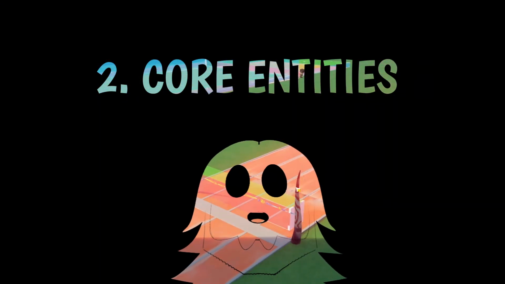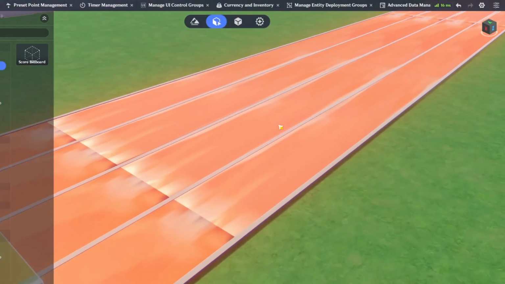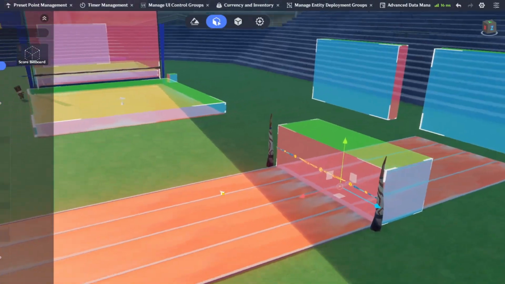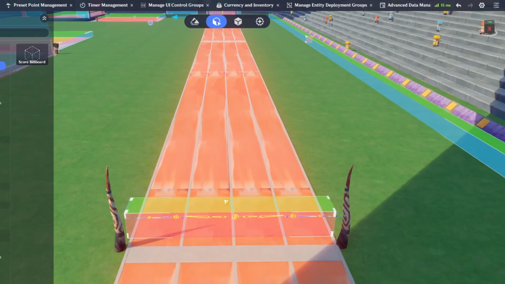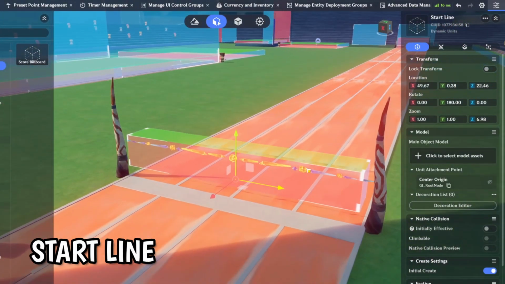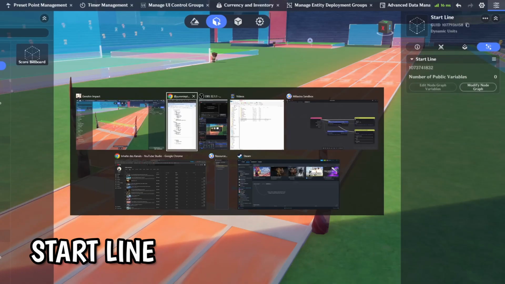On this track, there are two important entities, which is this box here, the start line, and the finish line. These two boxes are important to trigger our racing logic. What is very important for the start line here is that you attach a node graph. This one has the node graph start line. You can have a look at this now.